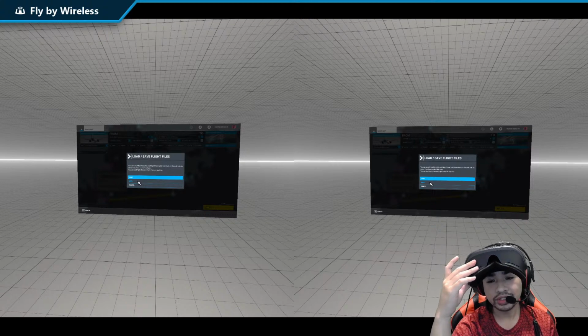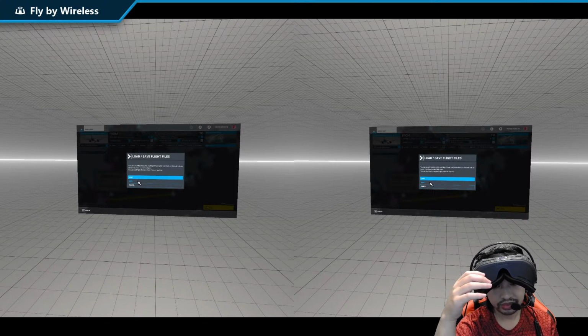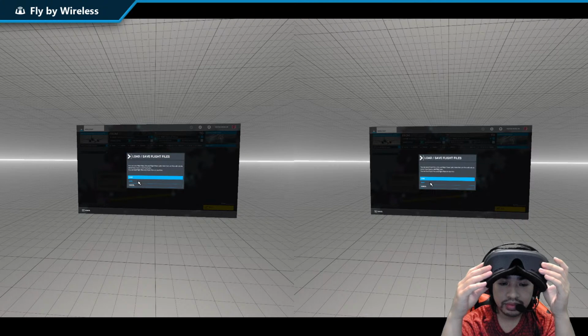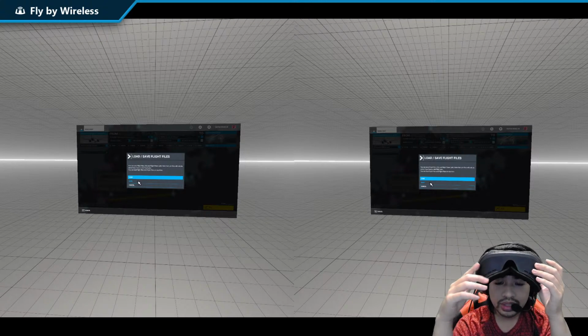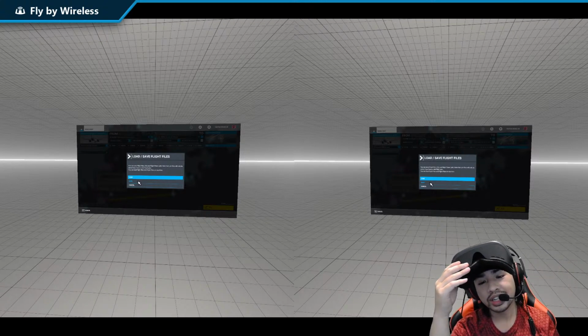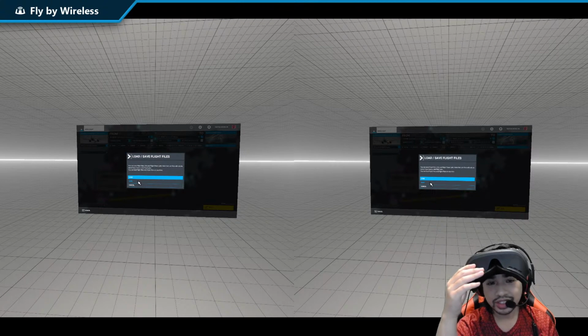Can I save a flight in VR? What is it? It hangs. I cannot do anything here.